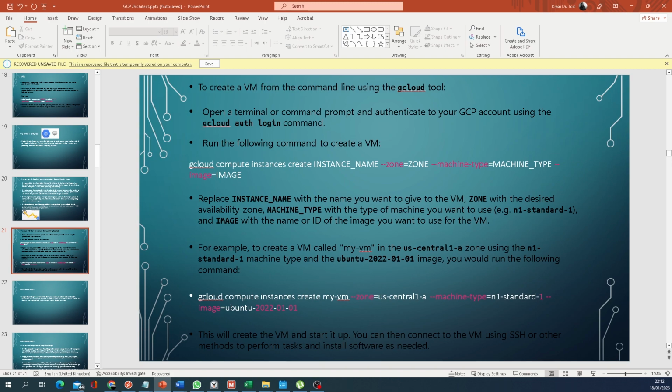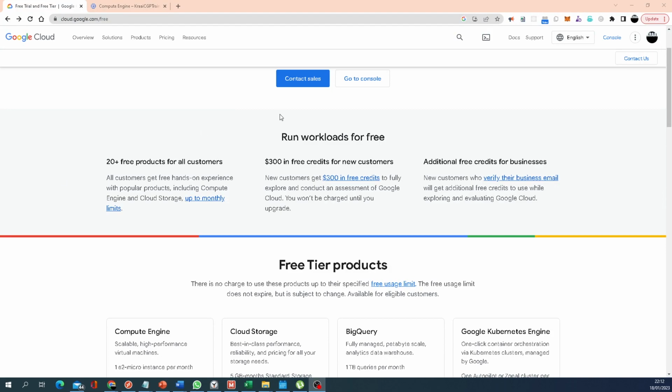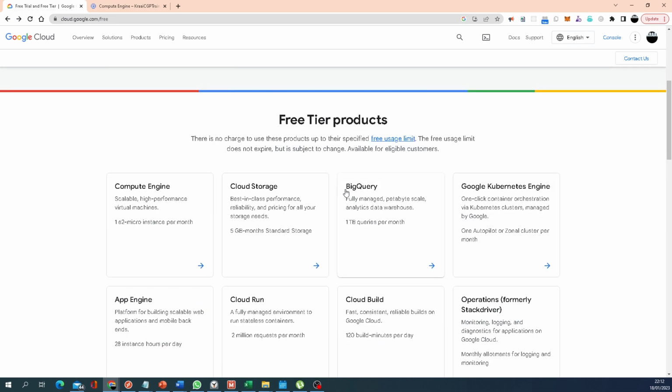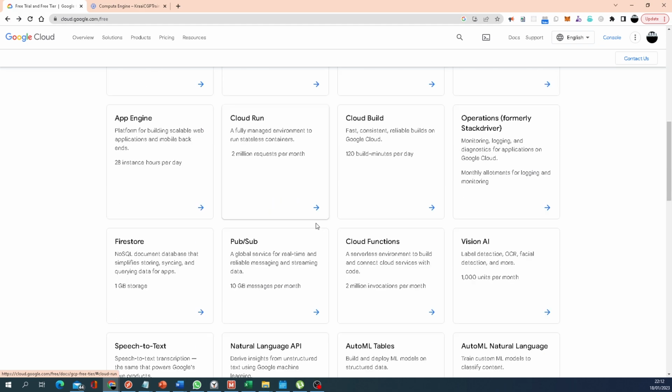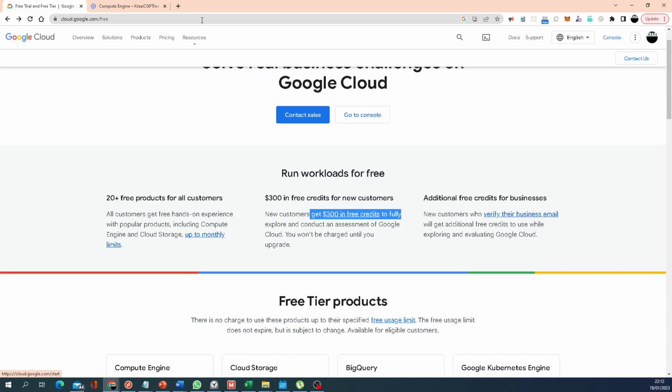All right. Now, if you are new to Google GCP, you can sign up for, I think there's a trial period of about 3 months. You get 300 free credits to use on the trial period. It's quite awesome. They also have free products that's free usage forever. You get 1 micro instance per month, which is free. So this is quite a nice page to check your free usage. The first time you sign up, you will get 300 credits to play around with.